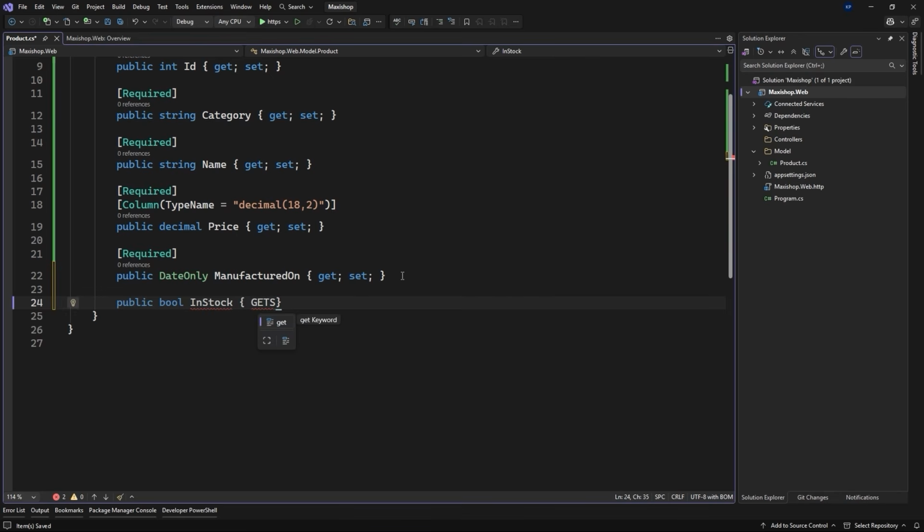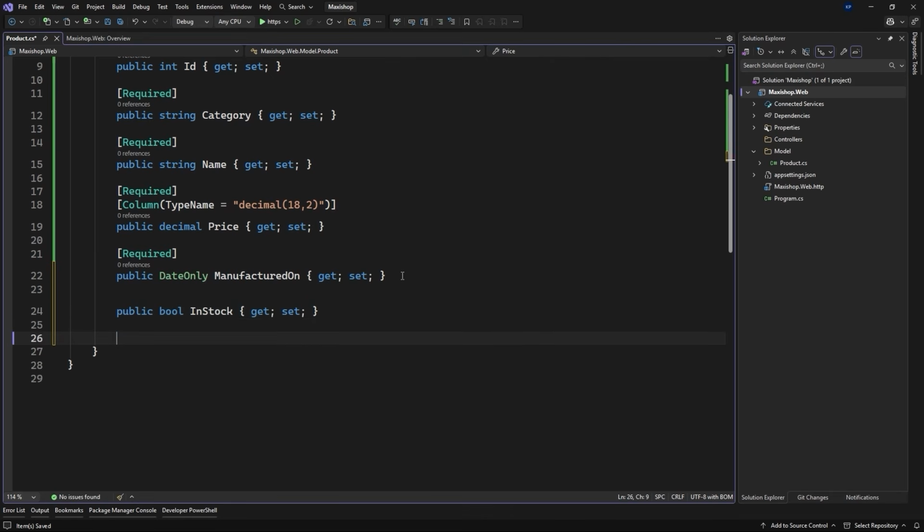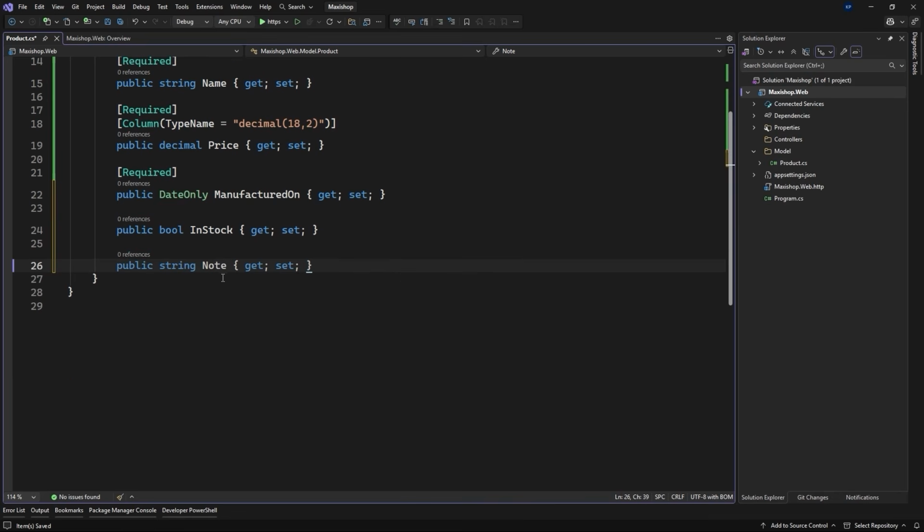Let's give a get set, sorry, get set. Then we have one more property, public string Note. I have to type everything completely because I turned off IntelliSense in VS Code. I really hate that when I type something, it suggests something. So I just turned it off, and I have to type everything manually. Sometimes I make typo mistakes, but I will correct them. Don't worry. So we have one more property, a string. It's a note. You can add any note when you are creating a product, but this is not a required field. It can be empty or it can be null.